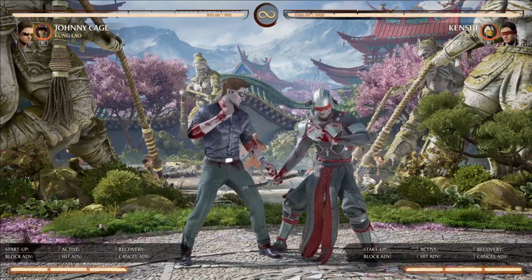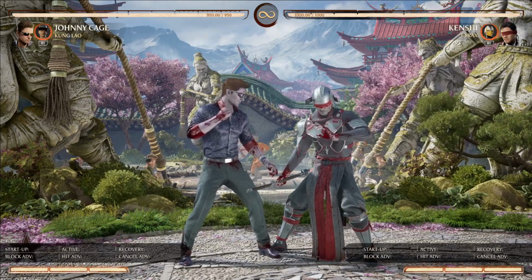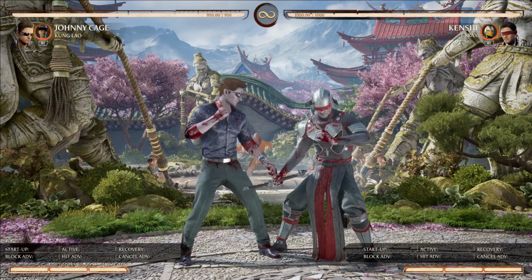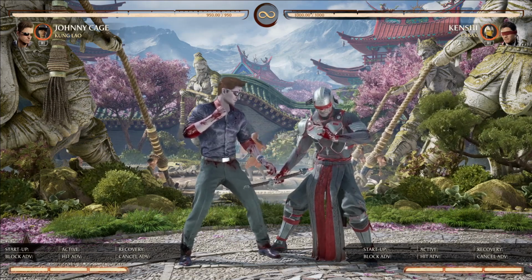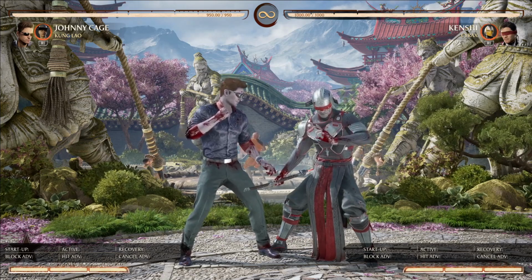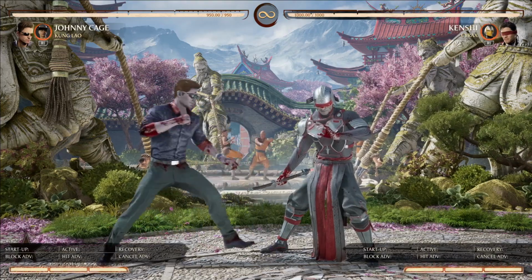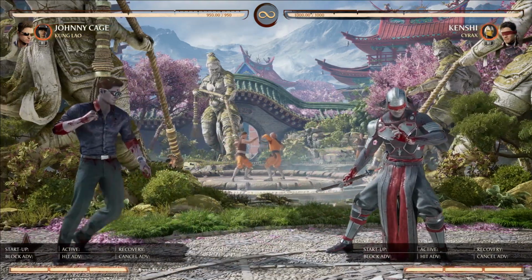There isn't much depth in this game where you need to go and say a whole bunch of crazy stuff and say, oh, these are the many reasons why. In reality, the only thing that really makes Johnny Cage top tier is his advancing strings, his plus frames, and his movement. That's literally what makes this character insane.